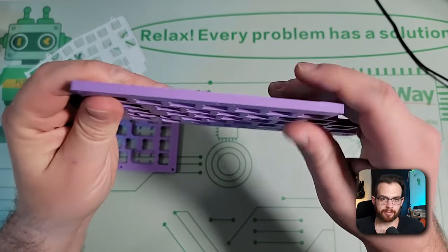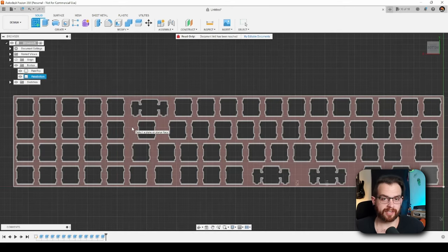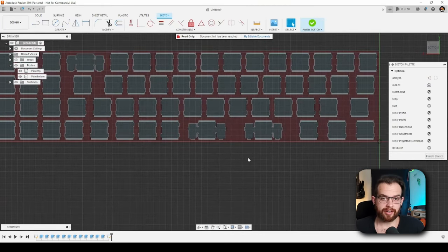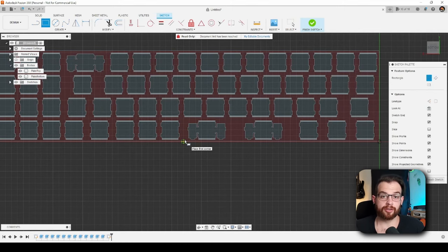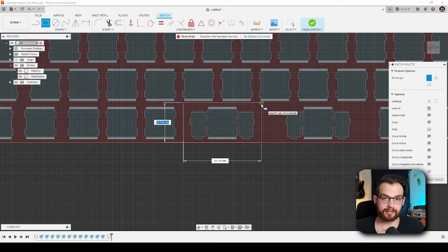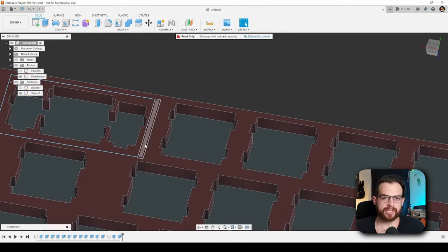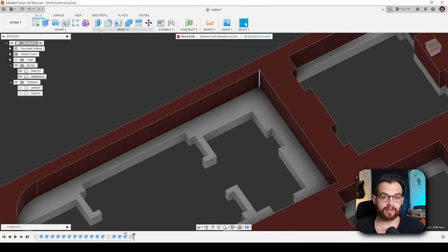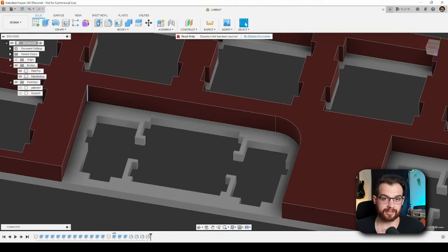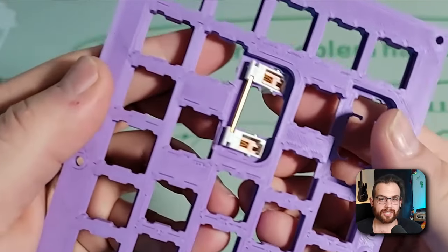Here's a look at how much stiffer the new 5 millimeter thick plate is. Viewing the plate from the back side, you should now be able to see the white front side of the plate on the top and bottom of each switch cutout. Up next, we'll need to make some cutouts for the stabilizers. This keyboard uses plate mount stabilizers — the stabilizer bar and part of the stabilizer body reside behind the keyboard plate, so we need to reduce this area to 1.5 millimeters. I'll create a new sketch on the back side and use the two-point rectangle tool to cut out a rectangle around each stabilized key. It's better that these cutouts be a little too large than too small. I'll also round the corners of the stabilizer cutouts, mostly for aesthetic reasons.